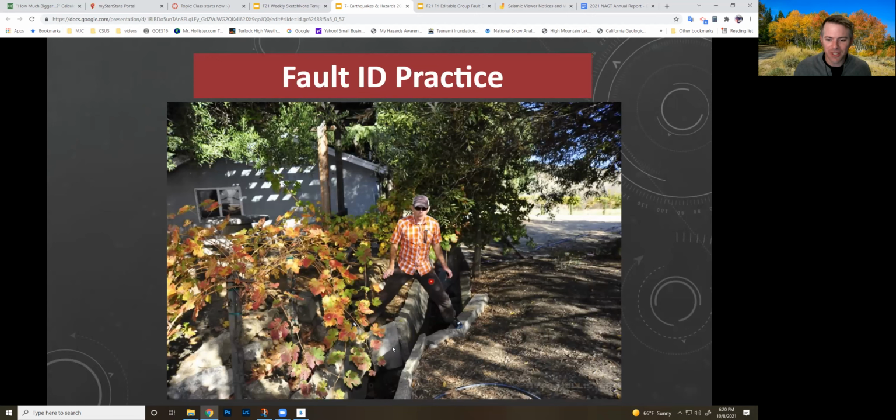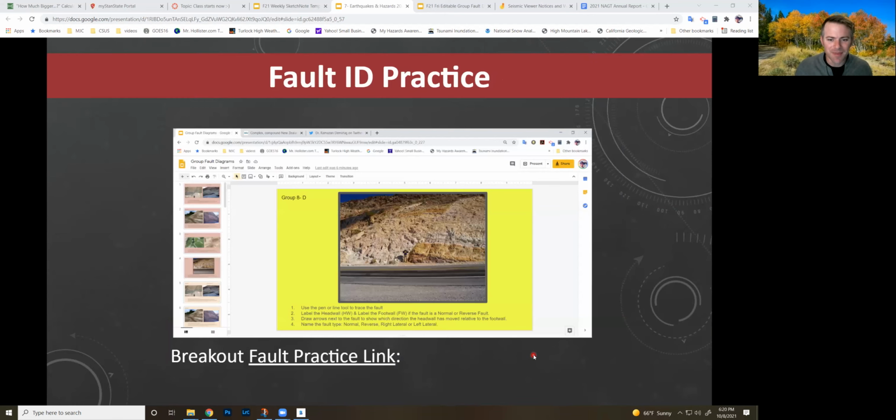This is me over at a winery by Pinnacles National Park that we stop at, because the San Andreas Fault runs right through there. And you'll notice the water in this canal ditch tried to go straight. The ditch was straight when they built it, but in the last 100 years or so, it's been offset over to the right and down it goes. So this is definitely a right lateral fault. And you can go stand right on the San Andreas Fault if you want to, and you know, go visit a winery as well, but just not on the geology field trips. We see the winery because it's being ripped apart by the fault. So you guys did that.